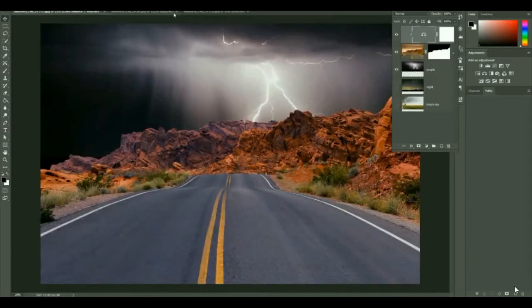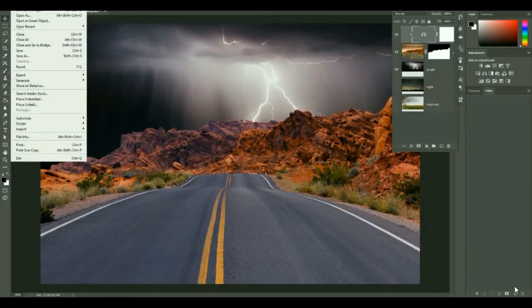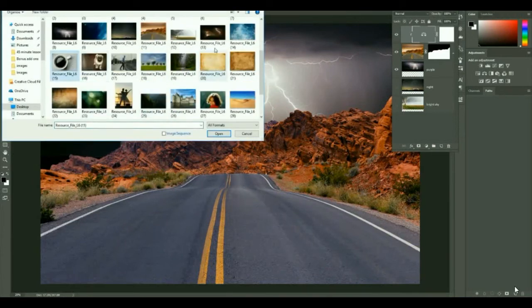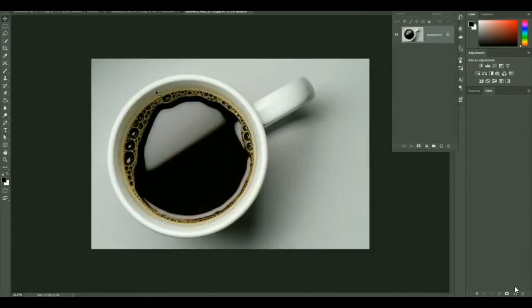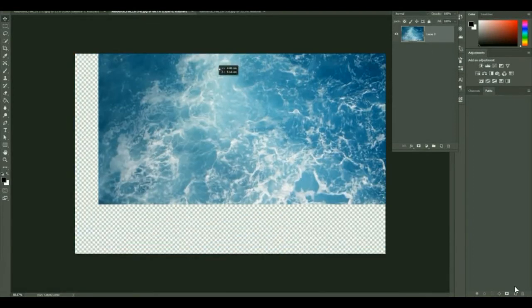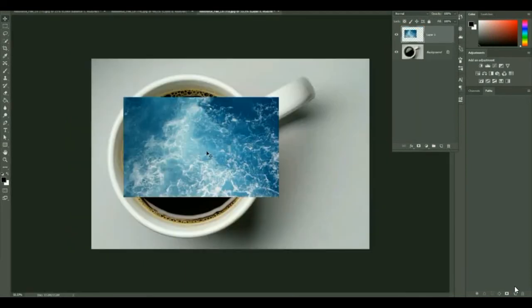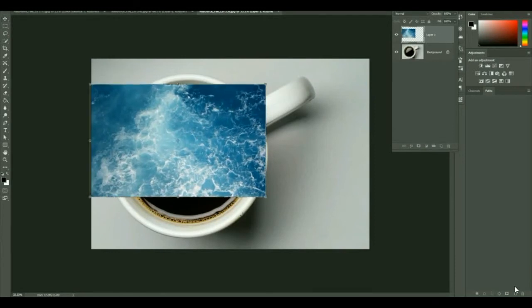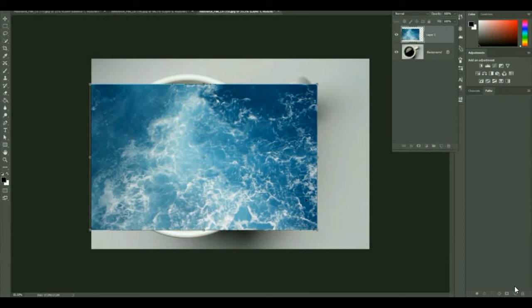So I'm just going to close down some images here that we no longer need. And I'm going to open up 2 images. Let me see. I have loads of images to play around with. I definitely want to show you this one here. So again, it's about being creative, folks, with our selections for image composites. I'm going to take this image here, and I'm going to place it on top of the cup, okay? Now we're going to transform it. So again, show transform controls will allow us to scale everything up, holding shift to keep it in proportion.